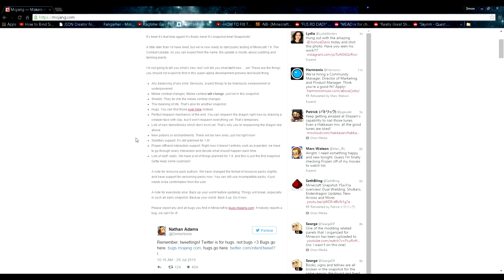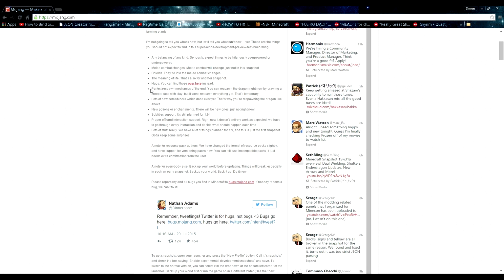Lots of new items and blocks which don't exist yet. That's why you're respawning the dragon, like above. Yeah. New potions or enchantments, there will be new ones, just not right now. Subtitle support is still planned for 1.9. I don't know what that means. I'm assuming that it means something.